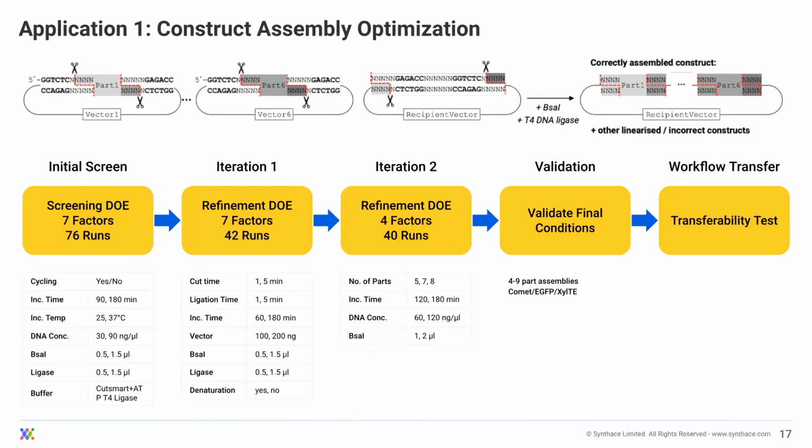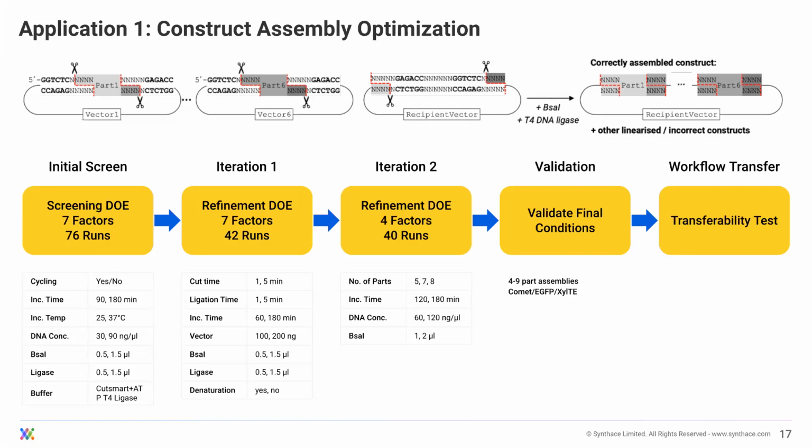So we weren't optimizing the different genetic parts that we were putting into the constructs, although you of course could do that if you were looking to do optimizations or characterization of genetic networks, for instance. But for us, we were looking at the process. So we were very focused on process parameters here.